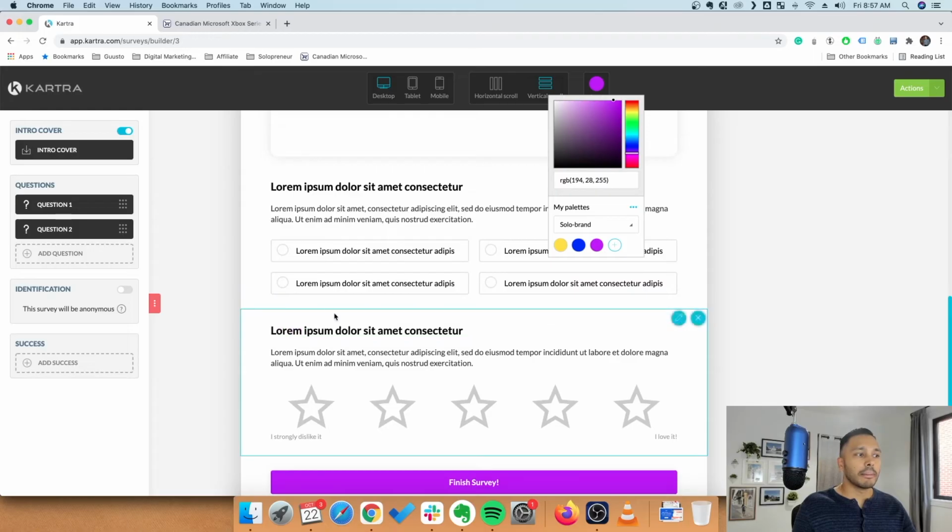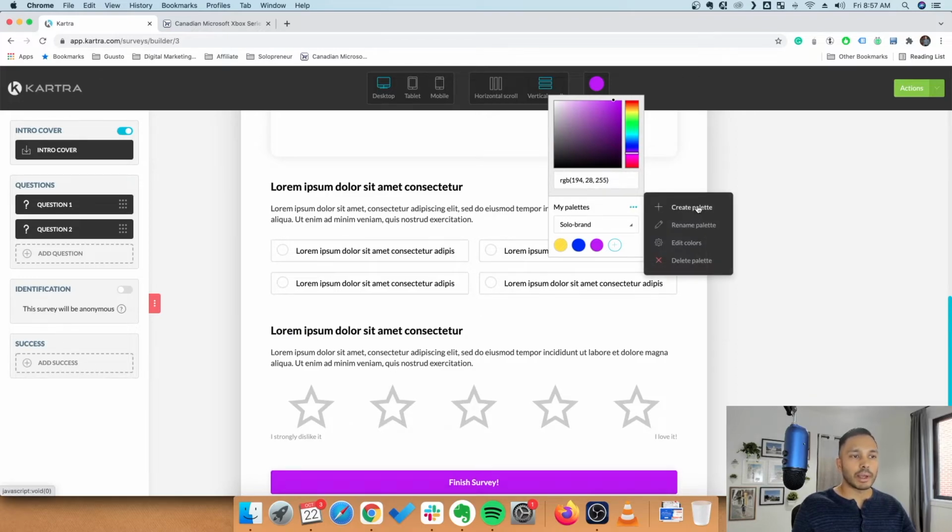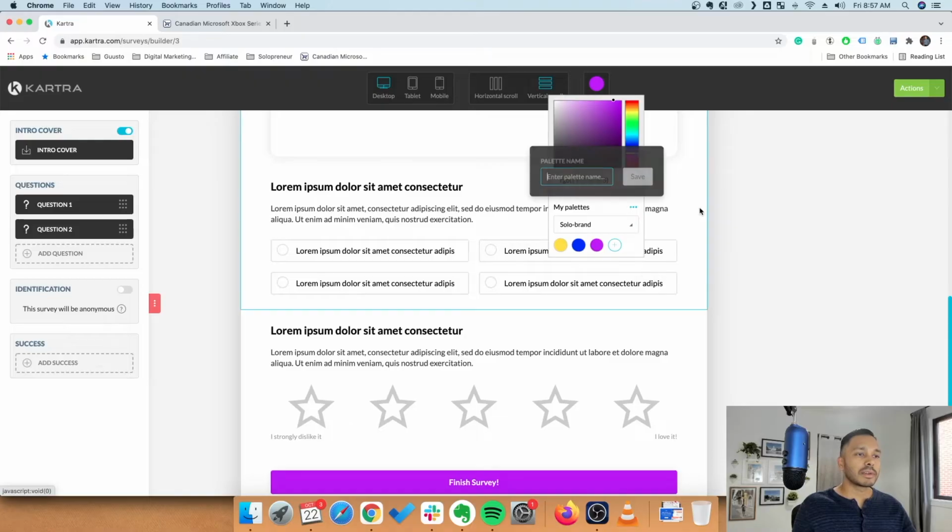You can also do some branding changes here, and basically it's light branding. It can change mainly the interface here. You can see it's the one highlight color, and I've already set up my brand in my palette, but you could set that up as well. You can go to create palette, and it's pretty self-explanatory there. You name it and you just set your colors.